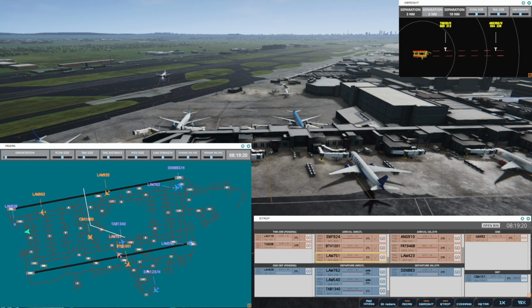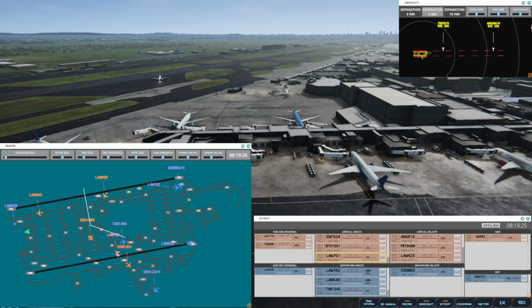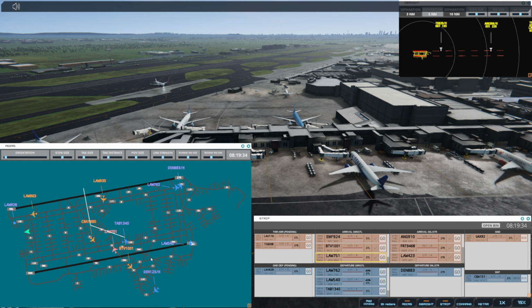Heathrow Tower. Latitude 751, taxi to terminal. Runway 27 left. So where are you going? Which way are you going to track? Runway 27 left, cleared to land. GOLDSUN 306 heavy. Taxi to terminal, latitude 751. Latitude 751, hold position.